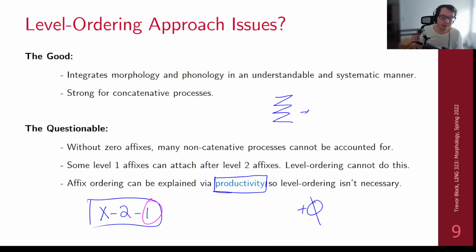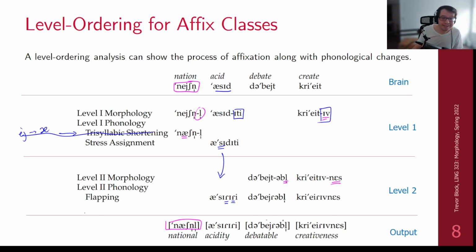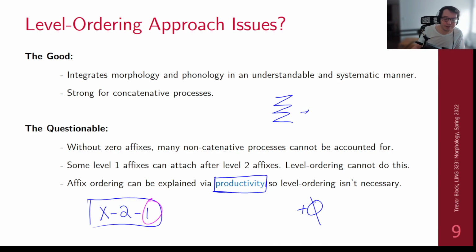Also, what's really interesting is that we don't actually need this rule ordering to explain these affix classes. We can actually do it with productivity. So you can use productivity data about these affixes to explain the orderings here. That's all you need. You don't need this complex rule ordering. Now, a lot of people won't like that because we know there are phonological processes. We know there's morphological processes. We know there's a difference. So to put it all down and say, oh, it's a statistical difference in productivity, it's not going to make a lot of people happy because there's no linguistic explanation. There's no reason, I should say.